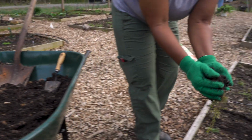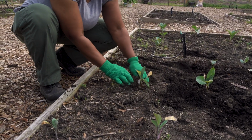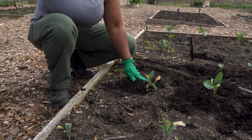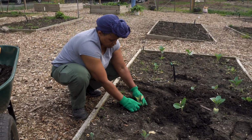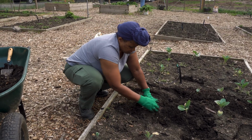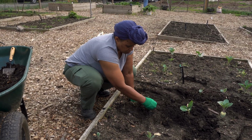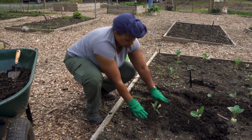Now let's take a handful of compost here and place it around the plant. Look how beautiful this compost looks. This is a very healthy compost. You can see worms crawling through it with a very rich dark brown color. Also, the compost is very moist, which are the signs that tell us that it's very healthy.